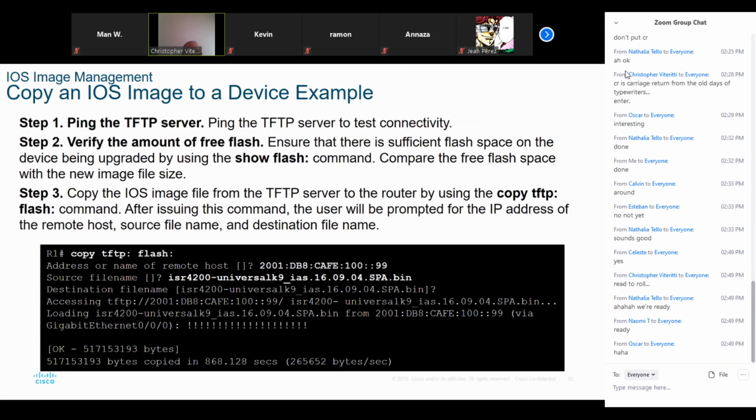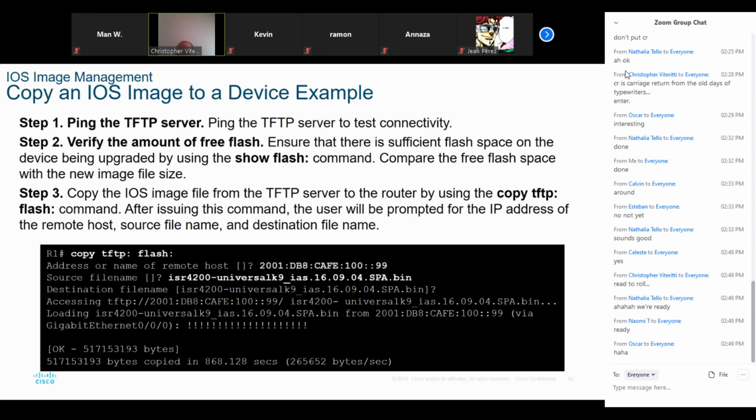So ping the TFTP server. Verify that you can actually reach it, whether it's IPv4 or IPv6, it doesn't matter. Now, if you want to copy from the server back to the router, copy TFTP flash. You don't have to use the colon, just type copy TFTP flash. It'll ask you everything you need after that.